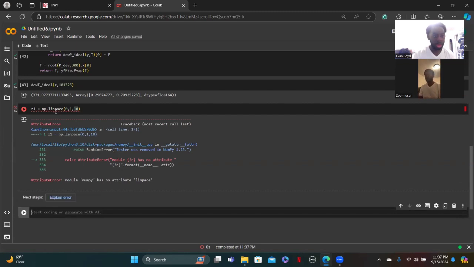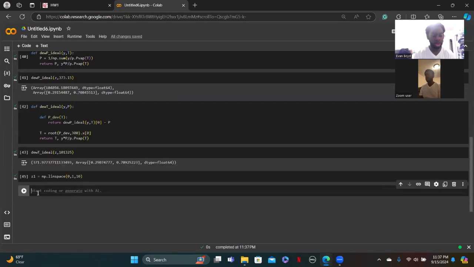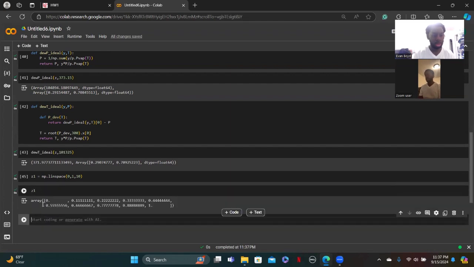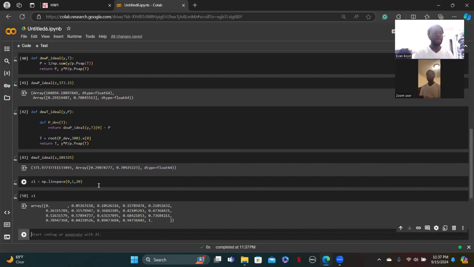If we plot out Z1, we can do 100, we can do 6, gives us 6, we can do 20, gives us 20 numbers in between 0 to 1 that we can use for our graphs.